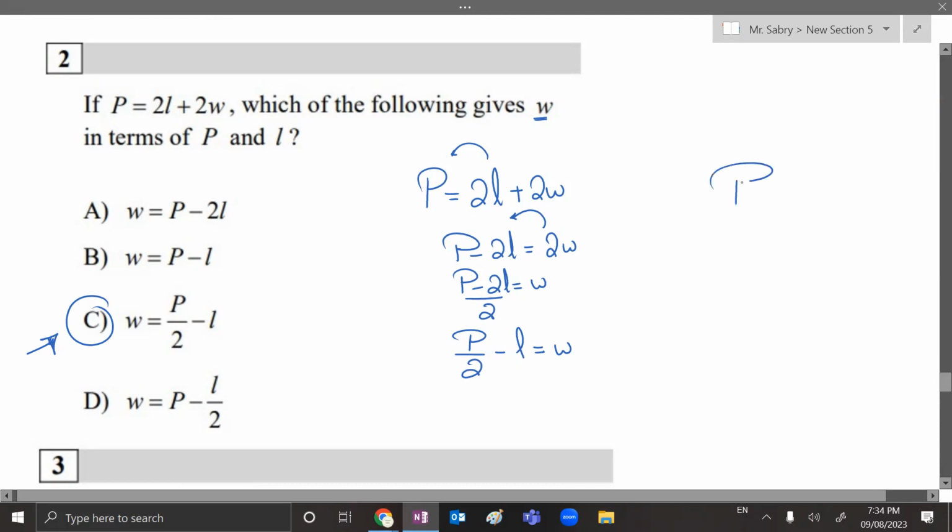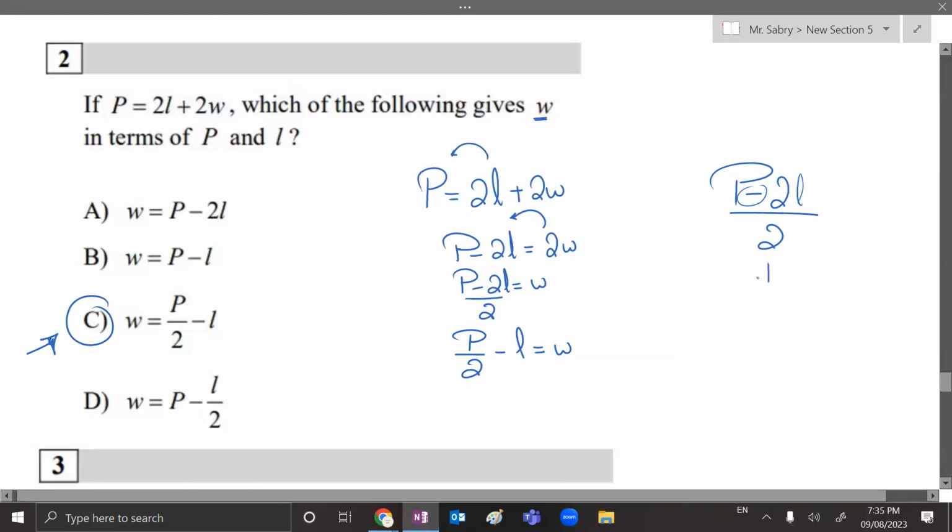So it's also important to note this part. When we cross this 2 with this 2, they don't get to be removed. We don't cross them out. It doesn't happen this way. Why? Because there is plus and minus. As long as there is plus and minus, I can't cross something on top with something on the bottom.